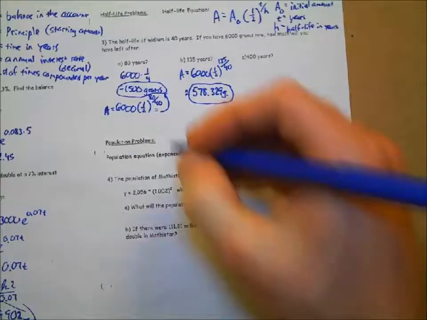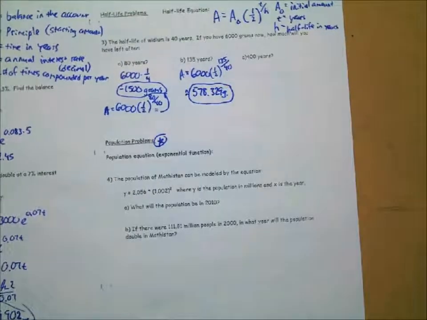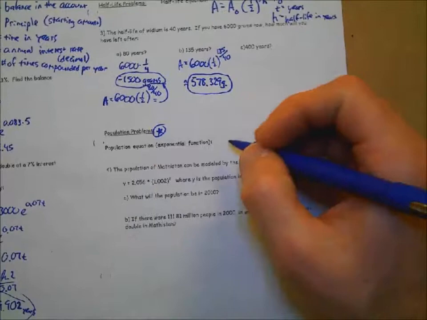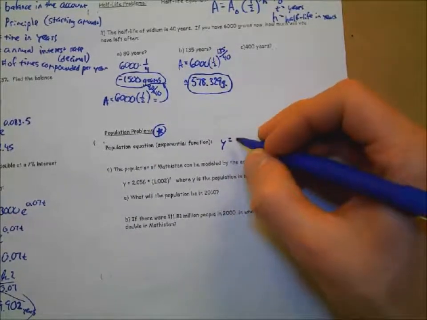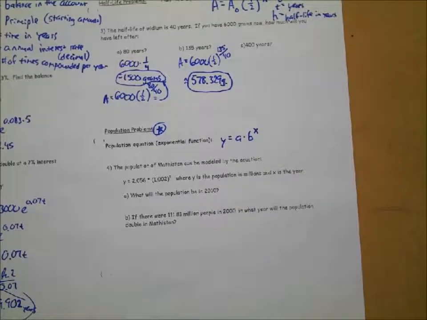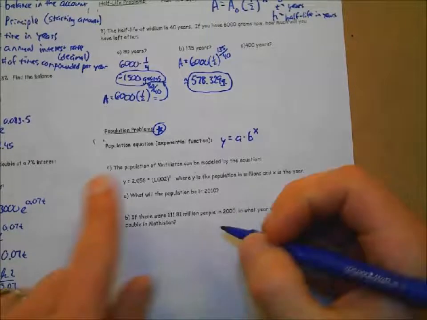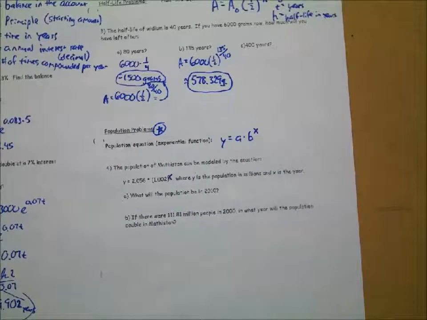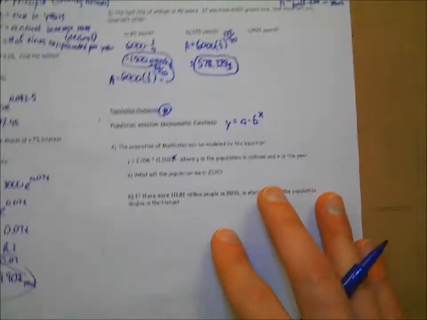All right. This next one is kind of important for you guys because this is dealing with what we are talking about for our population projects, which are due Wednesday of next week. Okay, as you decided, as you wish. All right, so the population equation, as you are given it in your calculator, is a times b to the x. Okay. For the population of Mathistan, we should change that 2 in the exponent there to be an x instead. Okay. So the population of Mathistan can be modeled by the equation y equals 2.056 times 1.002 to the x.